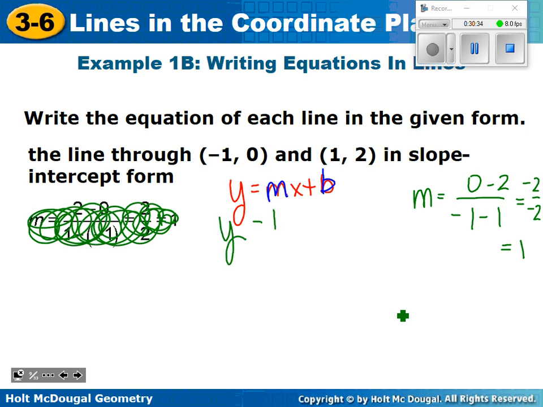So I have a 1 going in for m. I'm going to leave my y, leave my x. And now I need to find b. How do I find b? Okay, does it give me b? No. What does it give me? It gives me the x-intercept. It does not give me the y-intercept. If it had given us the y-intercept, if you had a coordinate that said 0, comma, a number, and you noticed that, you wouldn't have any more work to do. You could just plug in that y-intercept, whatever it is.